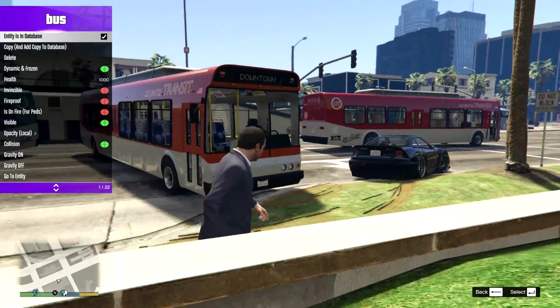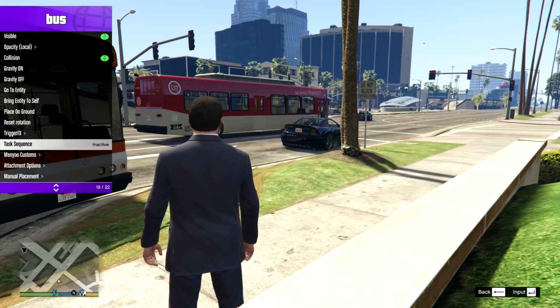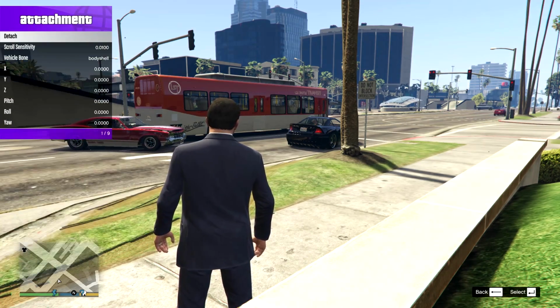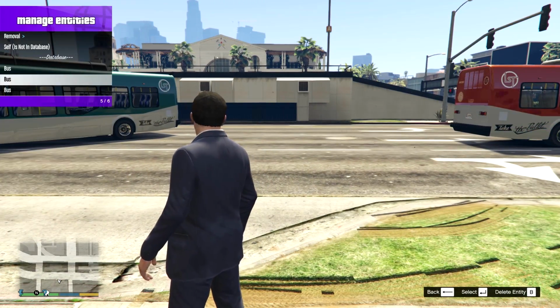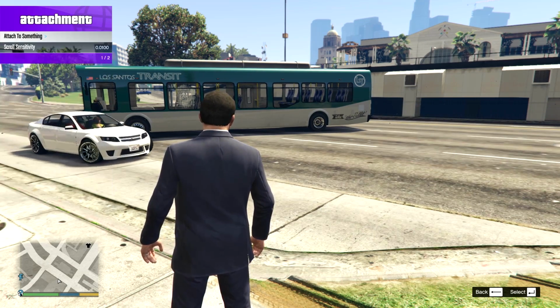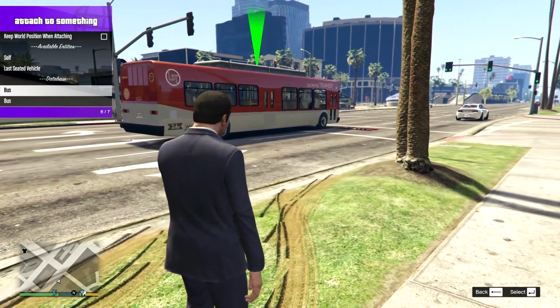Right, let's attach bus 1. Actually, let's move it first and then get rid of the collision. Let's go to attachment options, attach to something, and go to this bus right here. We're not going to see it that much at the moment because it's all sort of combining, but we'll get rid of the collision there. And the third one, just so everything can be moved out of the way. Attachment options. God, these guys are so impatient. Attach to something, and... Oh, that's going to be annoying.